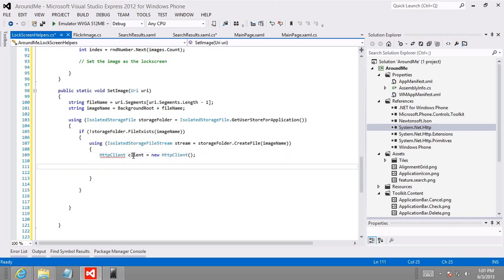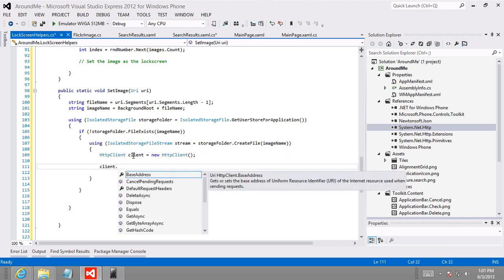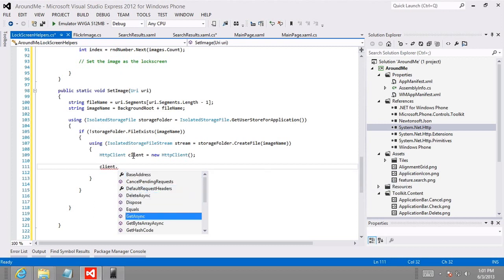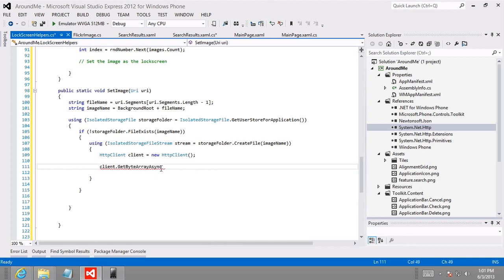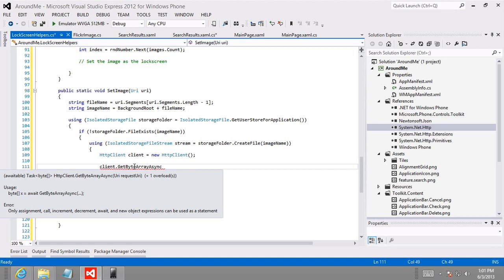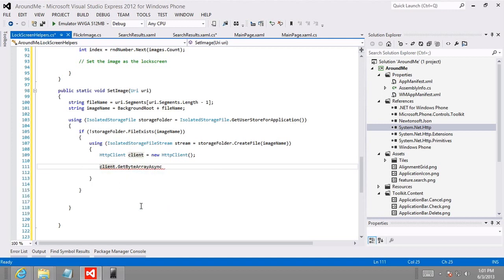Great. And so what we want to do is client dot, and this time we're not bringing back string values. We want to bring back data that can be put into an image file to create an image file. So we're going to need GetByteArrayAsync, and that will return an array of bytes. All right, and it's awaitable too. So we'll have to do this. Byte array flickerResult equals await client.GetByteArrayAsync, giving it the URI. Async. There we go. Beautiful.